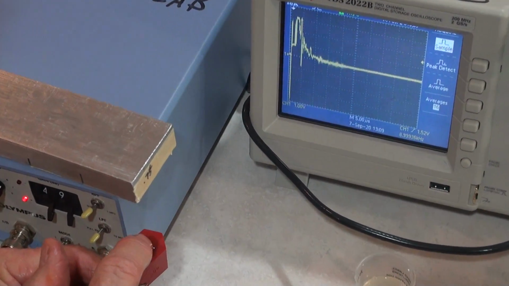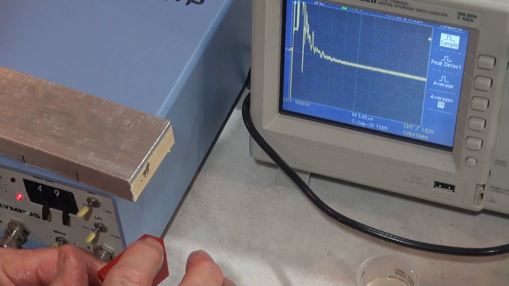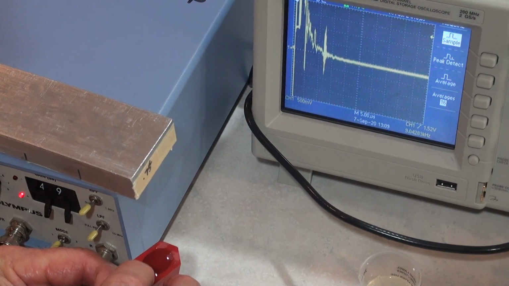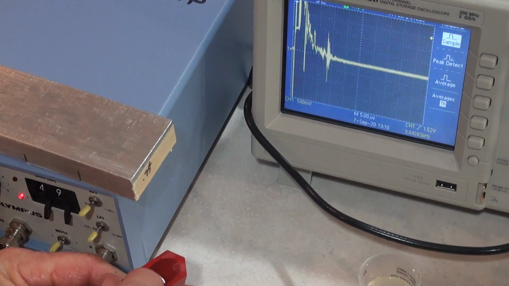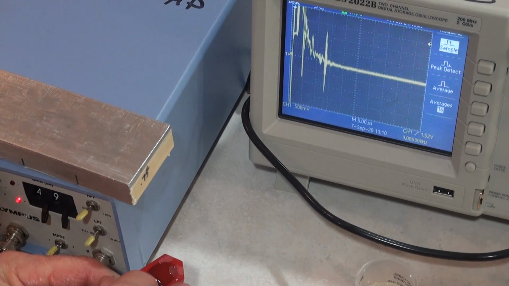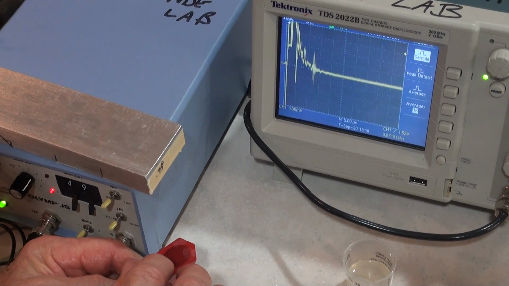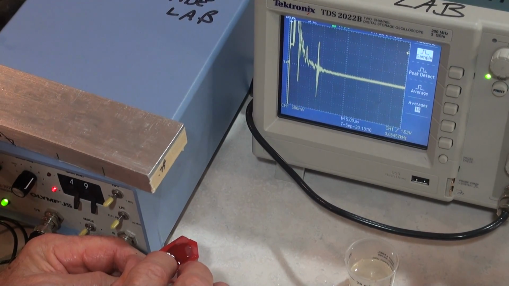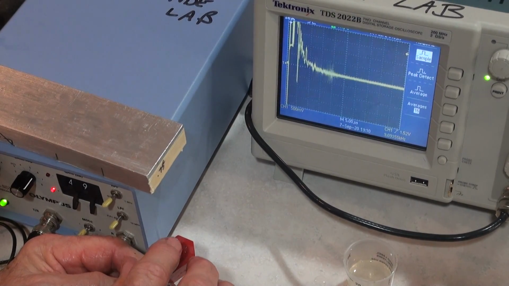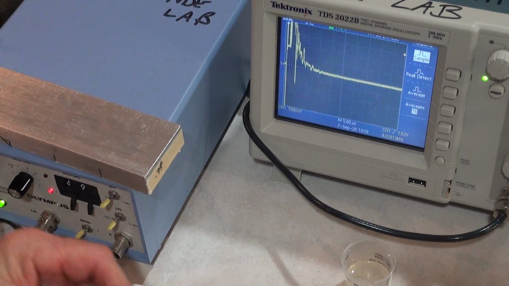In this case, let's see if we can get a little more gain. Okay, you can see it about right there. I'm coupling into my finger, and this is 5 microseconds per division. So in this case, it's closer to about 13 microseconds. It's a longer path than the wedge. Remember, on the 45 wedge, it was only 8 microseconds. So write that number down, and let's see if we can find the defect.